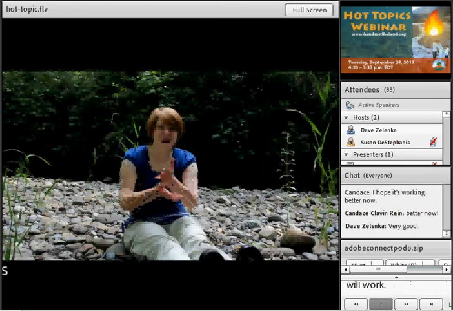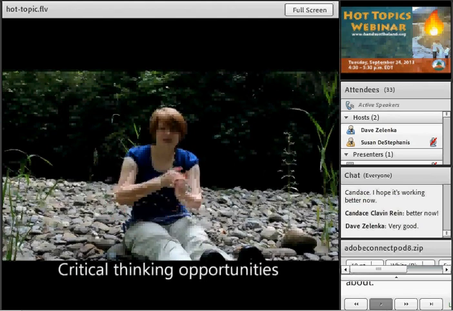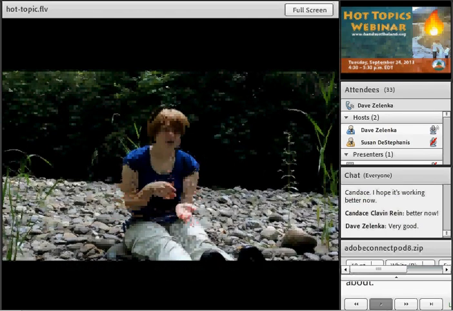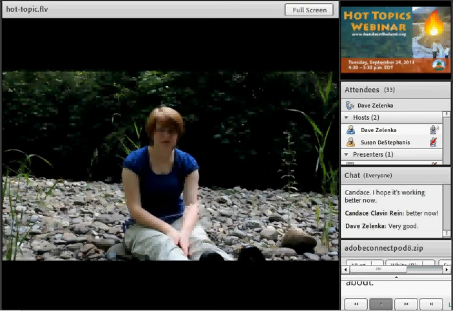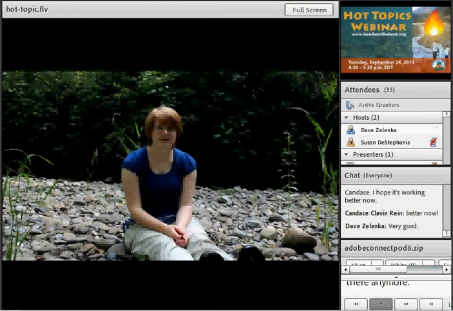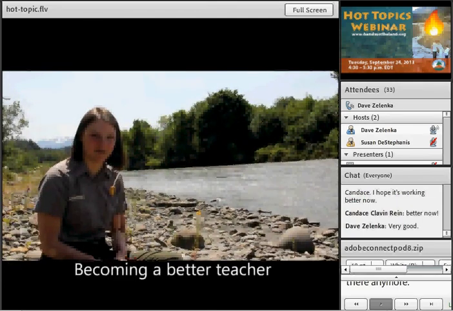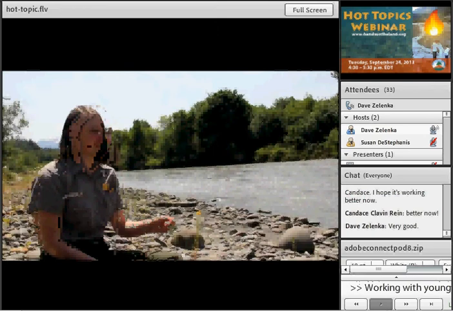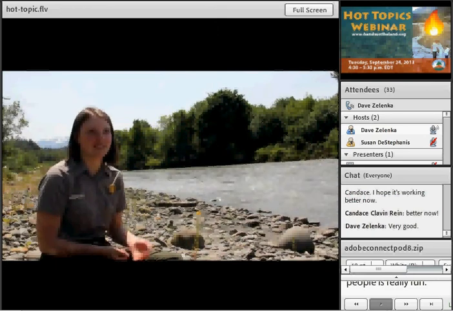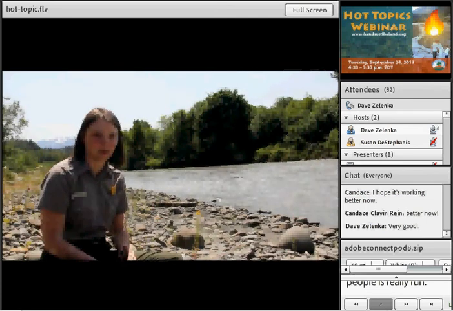Figure out how and when to remove things, and doing all kinds of experiments on what can be replanted, on what has been stripped away, because there used to be lakes and now they're not there anymore, and it's just river flowing through, and I find that very interesting and surprising and exciting. Well, working with young people is really fun, and I work in education and outreach, which means I'm kind of acting like a teacher, but when I teach people things, I'm actually learning myself, so I think that's pretty cool. It's something I enjoy.